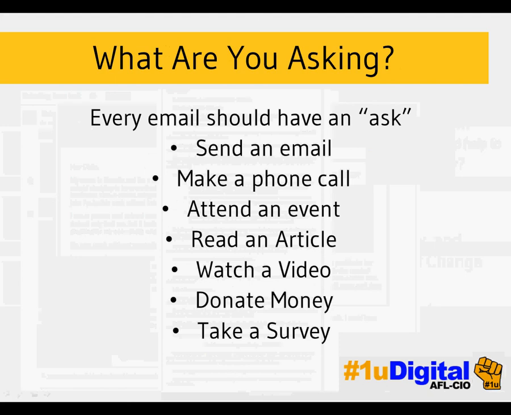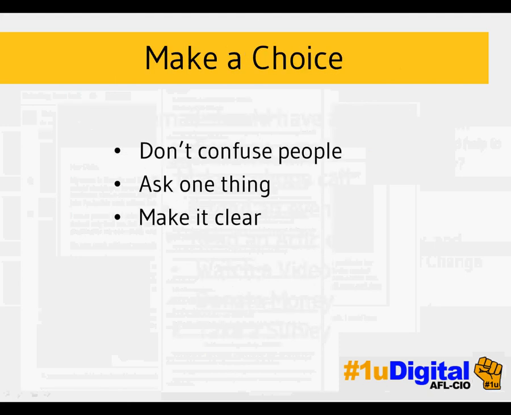And that's another big point: you should make a choice of what exactly you're asking people to do. Sure, there's a million things that you can ask them, but you need to be concise. You need to find that one clear thing that you can sum up, so people know from reading your email, I know that they want me to make a call to my congressman. I know that they want me to attend this event next week. If people can't extract that easily, you're going to lose responses, you're going to confuse people, and you're going to hurt your goals at the end of the day. So remember, ask one thing just about every single time. There's exceptions to this, but in most cases, one simple ask is the way to go.